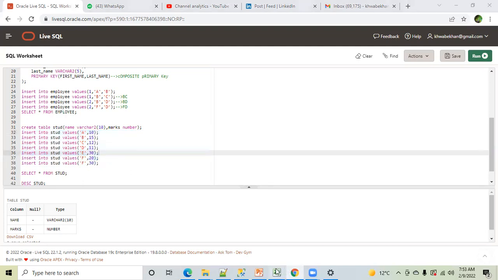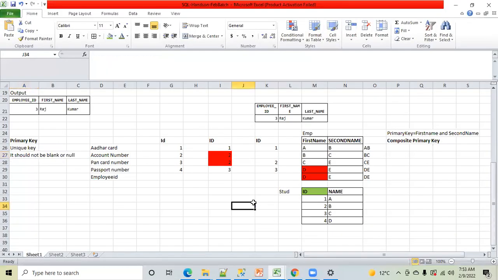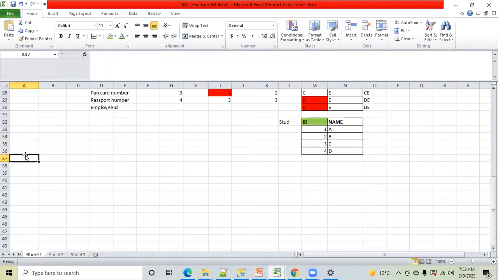Suppose let's take an example. Suppose I have a student table with ID and name. ID is 1, 2, 3, 4. The name is A, B, C, D. Okay, and then I have a marks table.